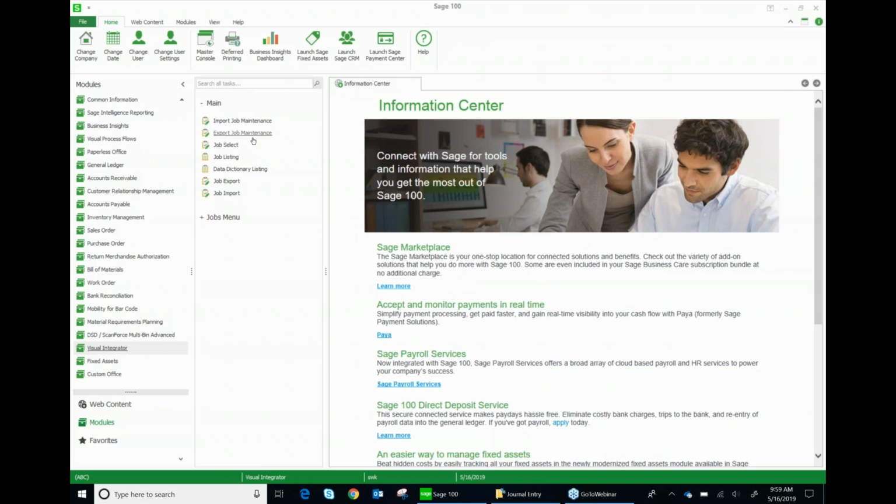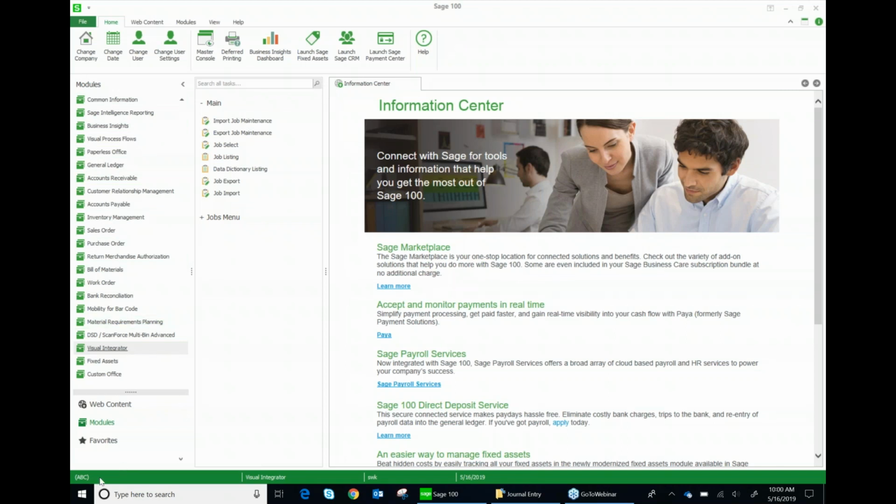So we'll walk through export job maintenance to pull information out of the system. We'll also go through import job maintenance, and for today's session, we're going to review uploading a journal entry into General Journal Entry. We'll also upload an invoice into AP Invoice Entry. But I'll walk through the different fields and types that are commonly used in Visual Integrator so that you can use it to upload information into any area of the system. So with that said, let's jump into the Visual Integrator module.